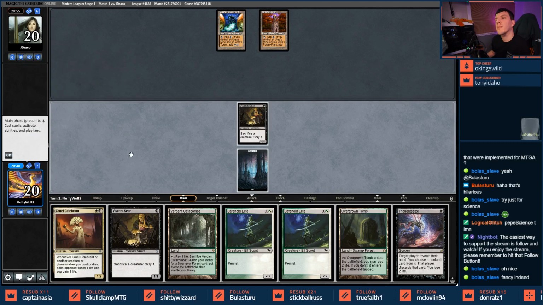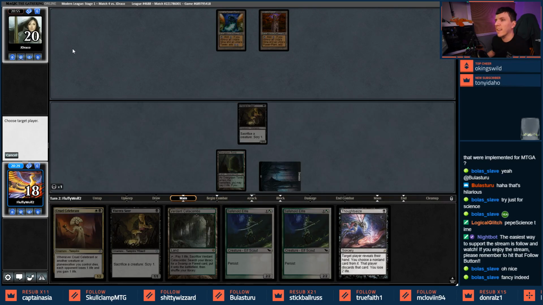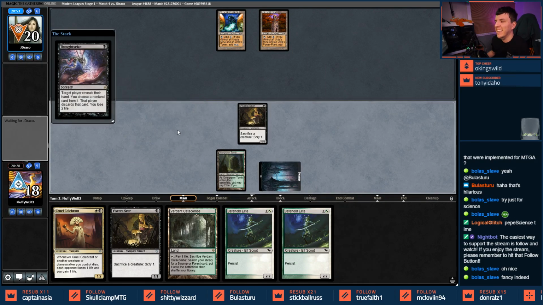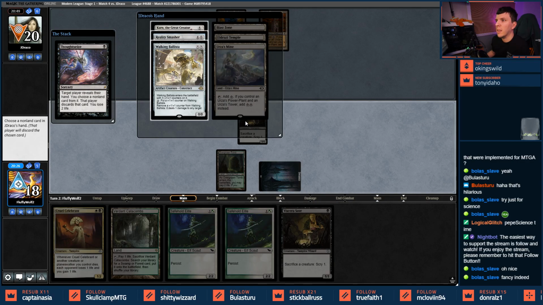I have a lot of these effects. Thought seizing here might be a really good idea. Drag. I don't like it. I don't like it, chat. Let's Thoughtseize here. They have 2 Tron lands. I'm a little worried. Let's take a peek here.